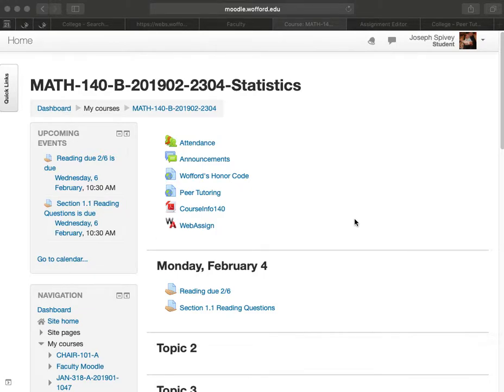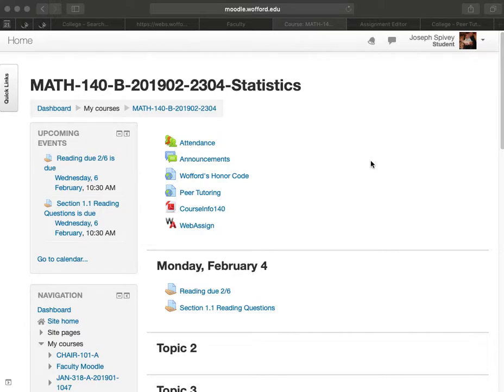All right, so let's take a look at some of the other features of Moodle. I take attendance in Moodle, so you should always be able to click on the attendance and see what I have for you. Sometimes I make mistakes. So for instance, if a student is late, I might mark absent, and then if the student comes in later, I might forget to switch that back to a late. Please go ahead and check that periodically and make sure I'm not making any mistakes.